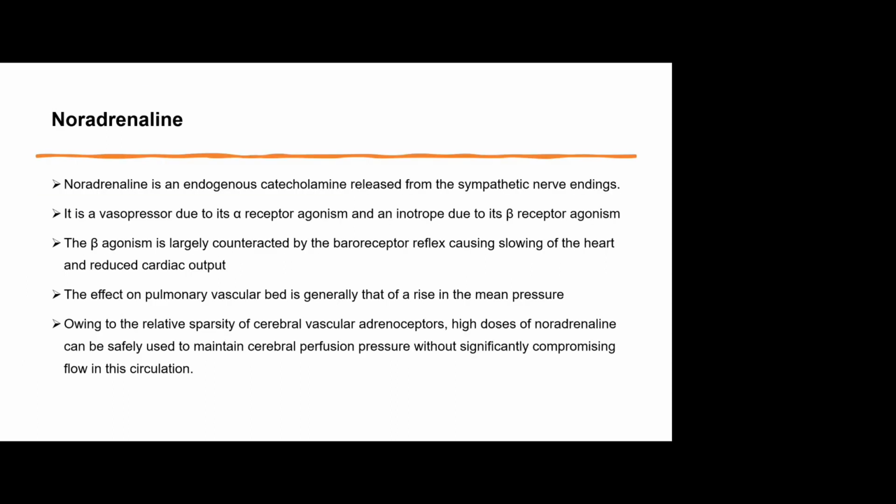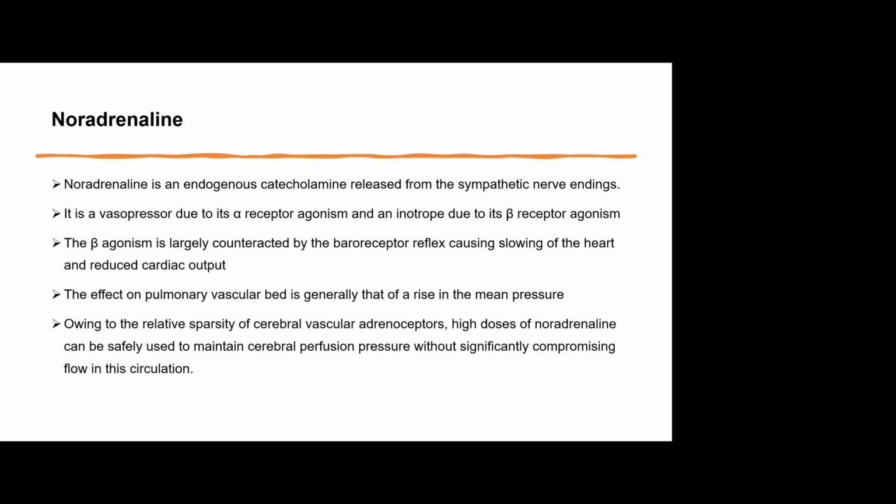Let us come to noradrenaline. Noradrenaline is an endogenous catecholamine, as we know. Its predominant effect is through the alpha-1 receptor, which results in increased blood pressure. It mainly has its effect on the vascular smooth muscle, causing vasoconstriction and increased blood pressure. And once the blood pressure goes up, it causes reflex bradycardia, and up to a certain extent can reduce the cardiac output as well because of its increased SVR and low heart rate effect. However, it does spare the cerebral vasculature.